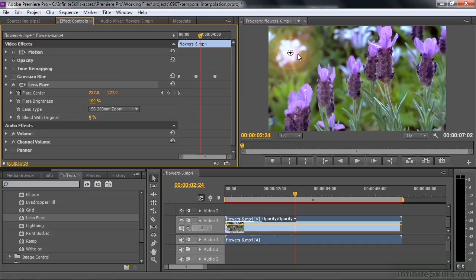Now I'm going to move it. When I grab a target like this, sometimes you have to be careful. If you grab dead center, you might grab what's called a handle rather than the target itself. So if you pull it down here, if you see the target not move, but you see a line move, that means you grabbed the handle and not the target. And the handle, these little dots there, will come in handy when you are doing some motion changes, when you're doing spatial interpolation, which I discuss in the animating motion effects chapter.